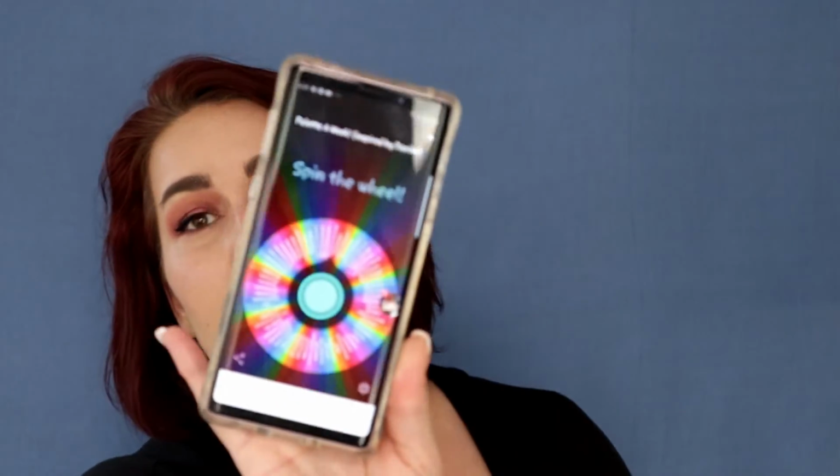When you decide that this is what kind of series you want to do, you just pick up an app like this that has, you know, a Wheel of Fortune in there that you can add things into, to decide for you, and then you push the button when you're ready to spin the wheel to make another choice. I did have every single one of my palettes in here, and as I enter new palettes into my collection, I also add them in. As we did a palette roulette on those palettes, I wasn't taking them out.